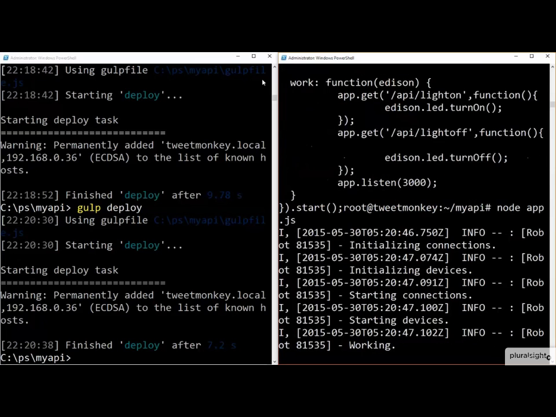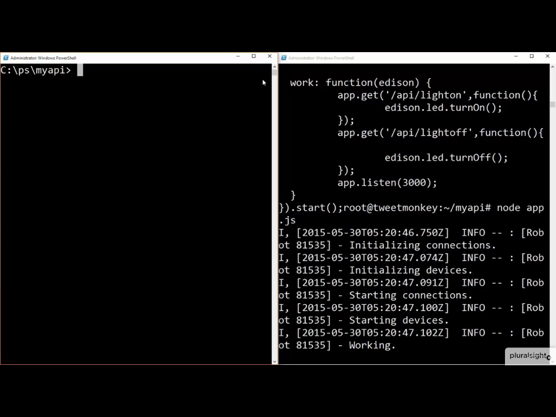And now this is going to break in the working function because now we have an Express web server that's running. So it's going to block the thread and it's going to keep it in the working state. And let me clear my left screen. In the screen on the left, I have my local machine. Now this local machine and the remote device, the Intel Edison, are both on the same network, and so I do have access to it.